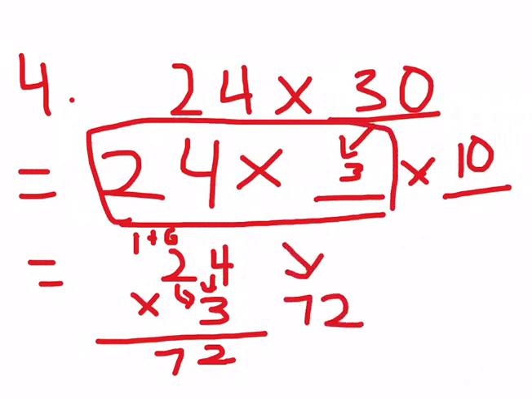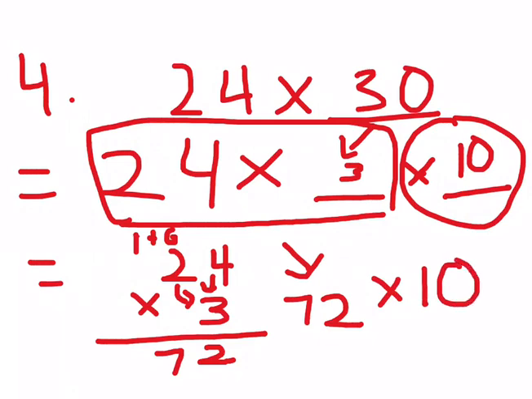Am I done? No, we're not done, right? We still have times 10. There, baru tah kita masukkan times 10. Now, if you remember from the last video, this one is easy, right? What is the answer? Should be 72 times 10 is 720. Easy. That's how we find the answer. Okay? But you can also do it this way.